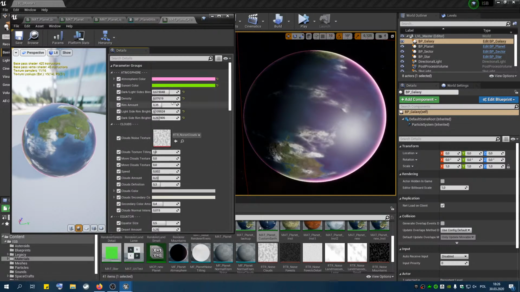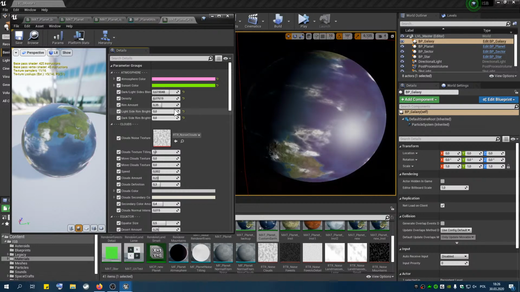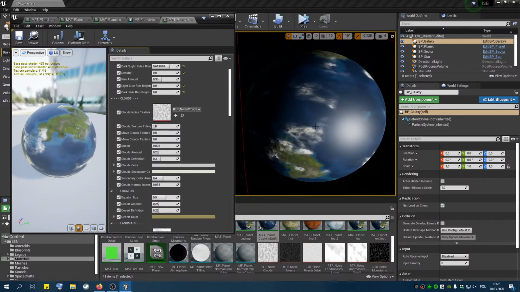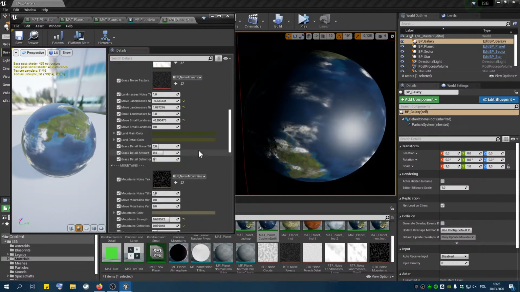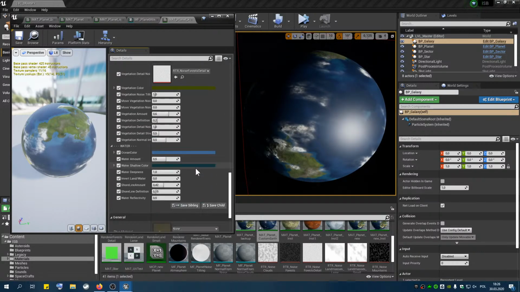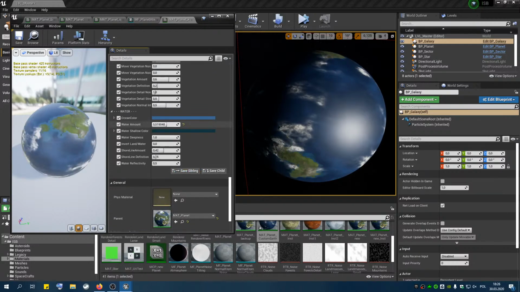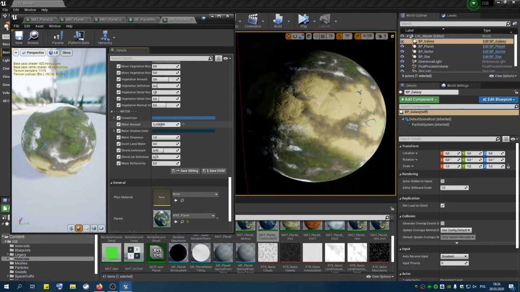If I want, I can remove the atmosphere altogether and create a dead planet, for example. To do this, I just need to set the brightness to 0 for everything. For example, I can change the amount of water on the planet with one slider, and as you can see now there is no water, and I can remove the rivers too.